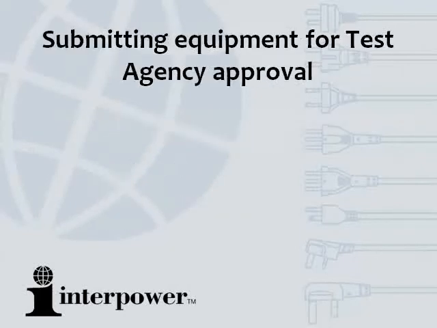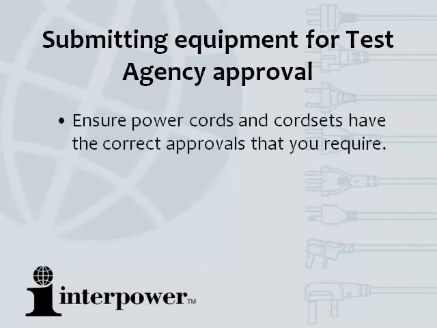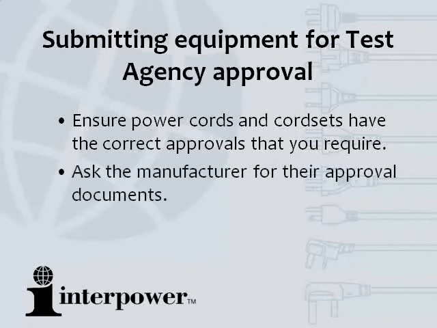Preparing and submitting products for testing by international product safety agencies is complex and time-consuming. It is, however, an essential part of any successful business venture. Proper organisation and preparation can make compliance attainable within realistic cost and time parameters. So, when choosing a power cord or cord set for your equipment, ensure that the manufacturer can provide you with the necessary Product Safety Agency approval document.